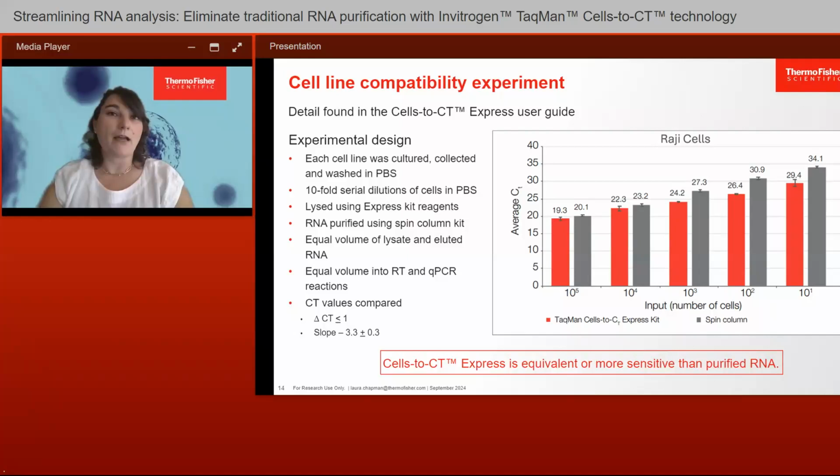And so you could potentially not be binding all of your RNA, losing some in the wash solutions, or not eluting all of your RNA at the end. And the less starting sample that you have, the greater that impact has. And so as we decrease the amount of cellular input, the greater that impact of not 100% efficiency has on your detection. And so that's another great benefit of Cells-to-Ct: if you're using a really small number of cells, you don't lose any because you can process your samples and lyse them directly in your culture vessel, and you don't lose any by transferring your samples from vessel to vessel.